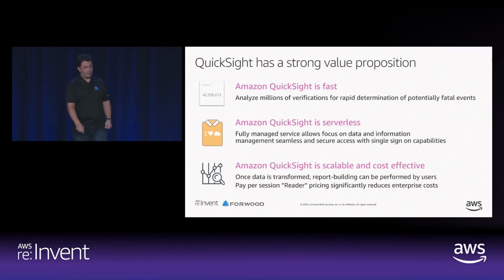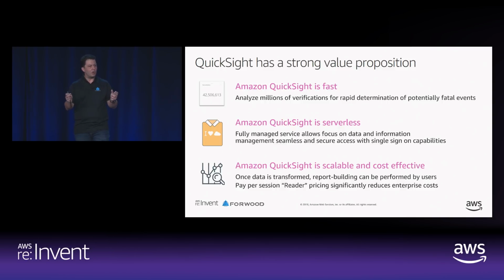So why QuickSight? QuickSight for us was selected for the following reasons. It is super fast, and rapid determination of at-risk events, no matter if it's proactively trending and improving or possibly going for catastrophic failure, is important to us. We need a tool which will allow us operational managers to identify a problem, validate the impact, and then take actions and address critical control failures. I will show you a little video in a minute, and that video will talk about fixing and finding the red. We call critical control failures the red. So fixing and finding the red is important.